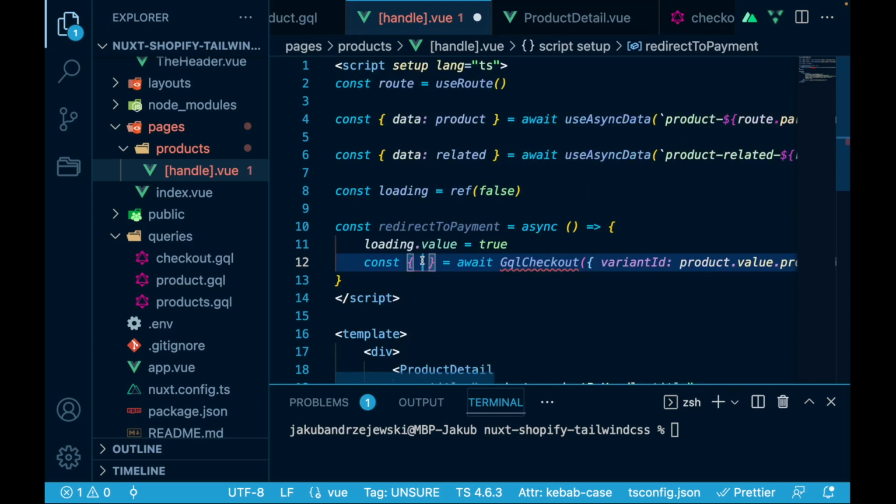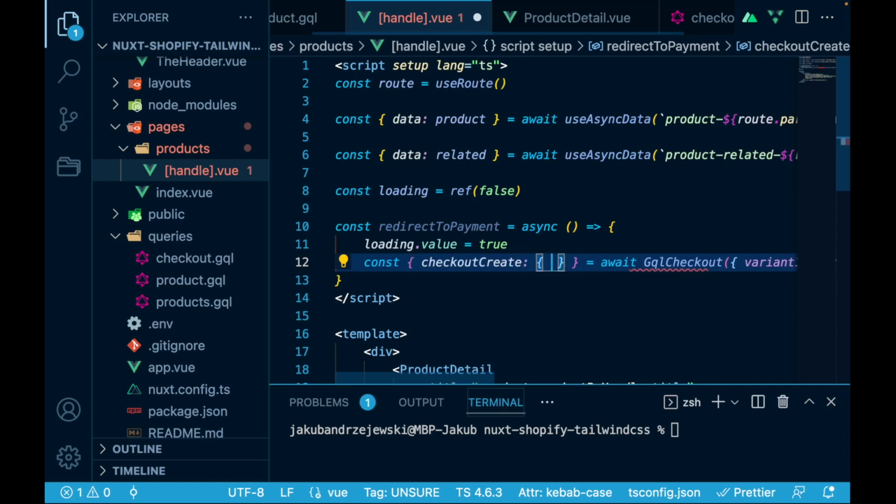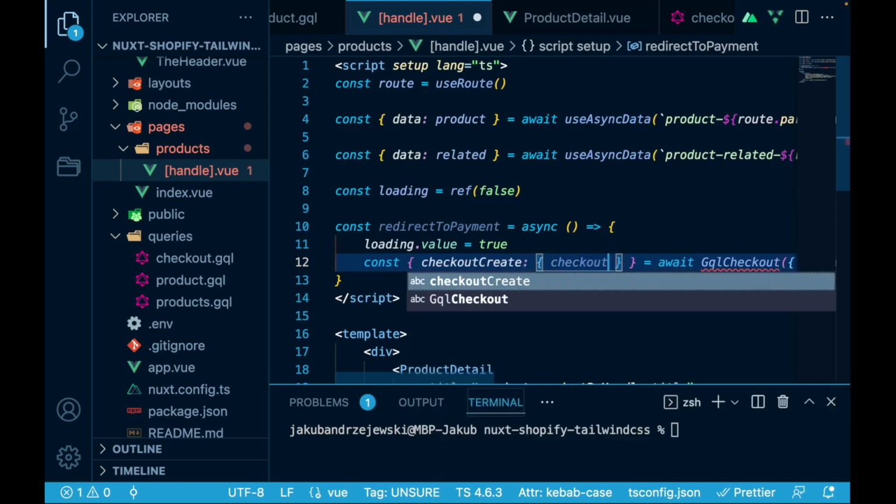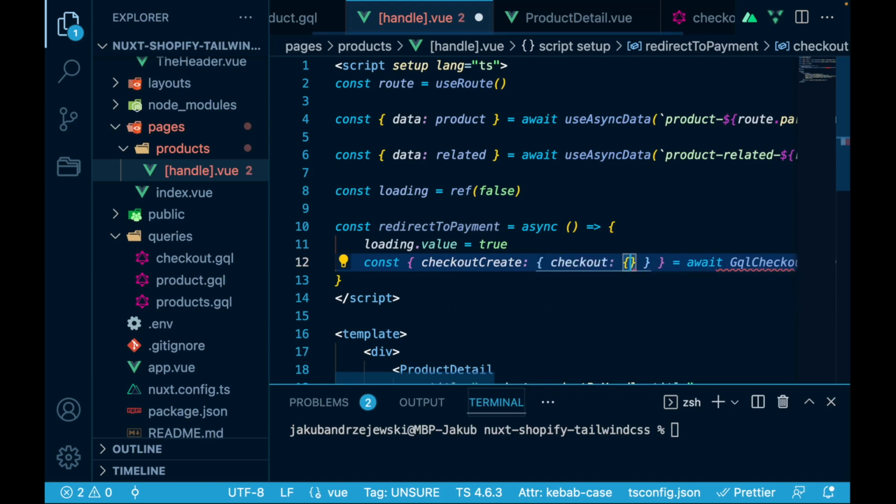And what we'll get from it is the checkoutCreate, and inside of it the checkout, and in here we'll just get the webUrl.